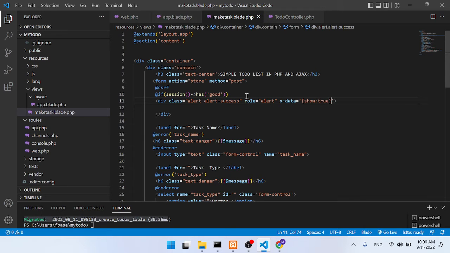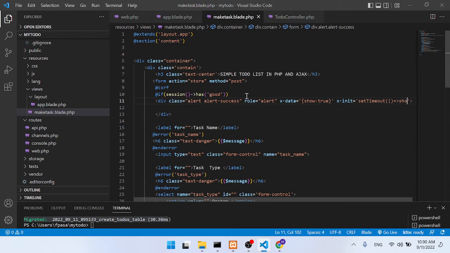Say x-init equals setTimeout, with an arrow function.